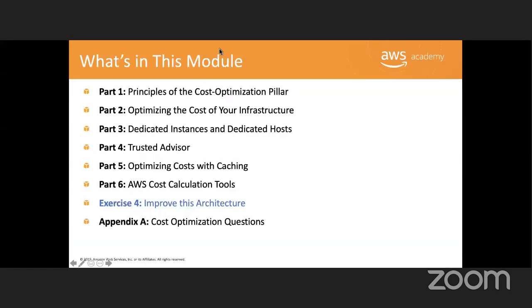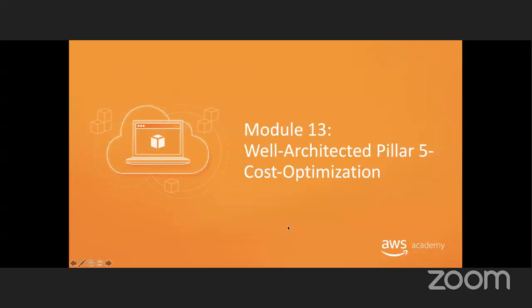Okay, so today we're gonna see pillar 5, which is the last one of the well-architected framework, and number 5 is cost optimization. All right, there are many things here in this module that we already saw in class, guys. So it's not gonna be a long module. And if you already took the cloud practitioner, there are so many concepts that were talked about in that class or for that certification.